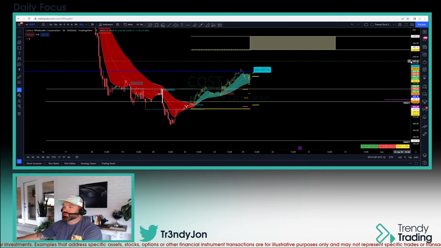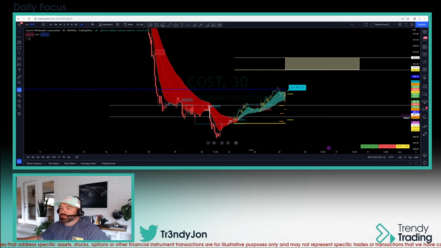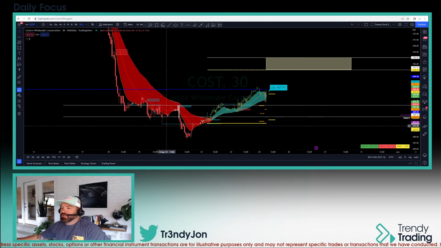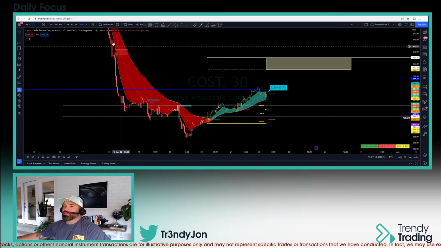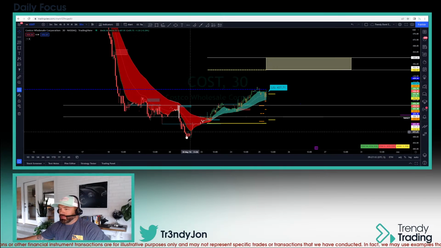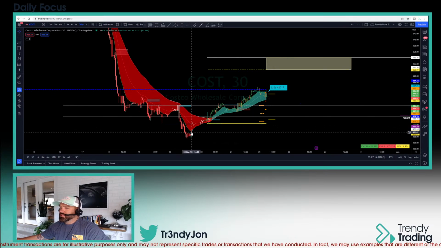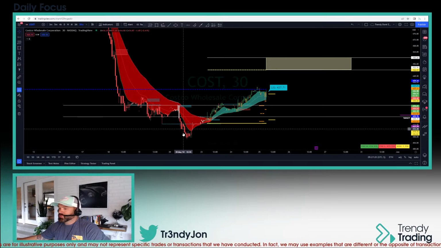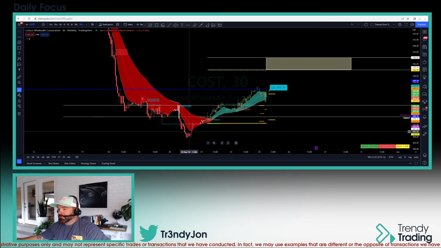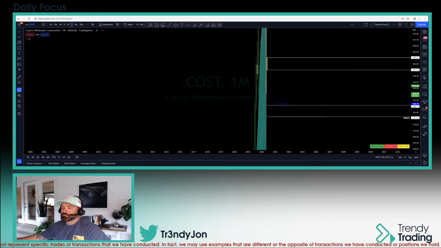Now I have to look for structure to the downside. There's a couple things. This can be difficult for some traders. You have to think about, have we been hanging out at any sort of levels on the higher time frame? Did we come into a level of demand and that's why we're pushing up? And if we did come into a level of demand, you have to think, well, if things aren't great, most likely that demand's going to hold again. And so we have to figure that out on a higher time frame. So we're going to go back over here into a monthly.